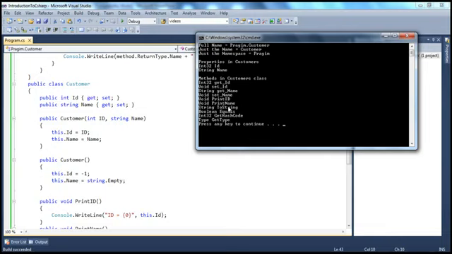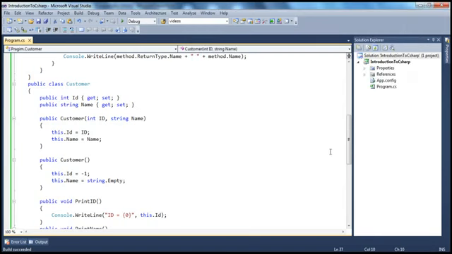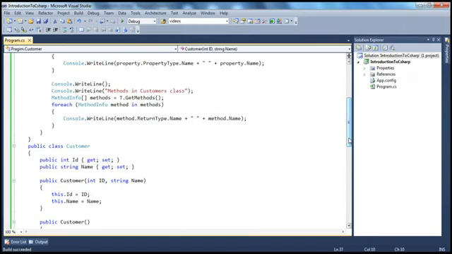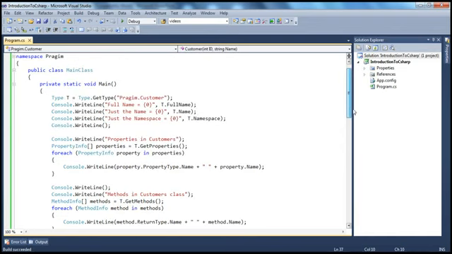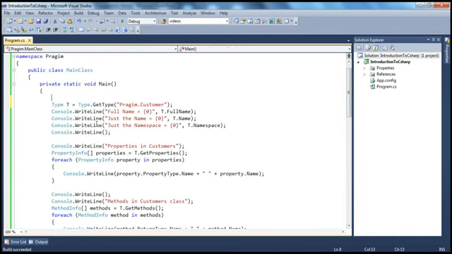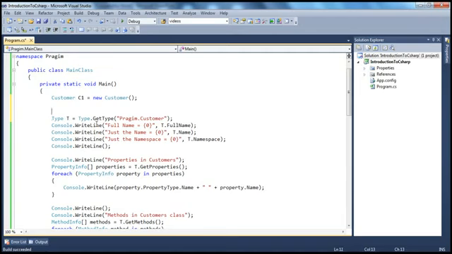Okay, we know what they are and where they are coming from. But if you look at this, there are four other methods: ToString, Equals, GetHashCode, GetType. This is important to understand because every type in .NET directly or indirectly inherits from System.Object. When I create an instance of this customer, c1 is equal to new Customer, and when you look at c1 dot, in addition to PrintName and PrintID, I have Equals, GetHashCode, GetType, and ToString methods.